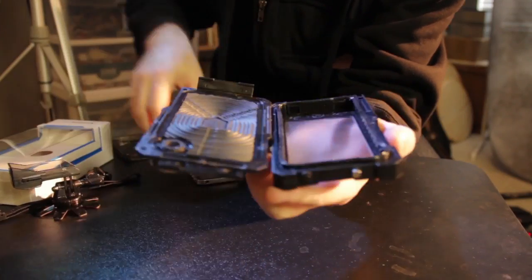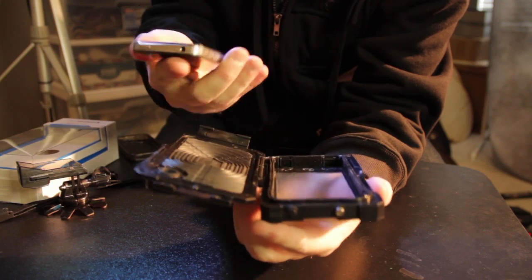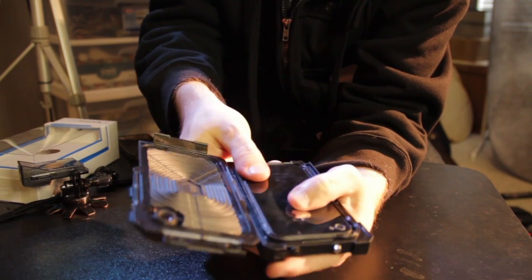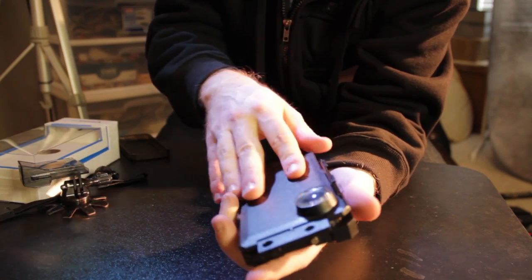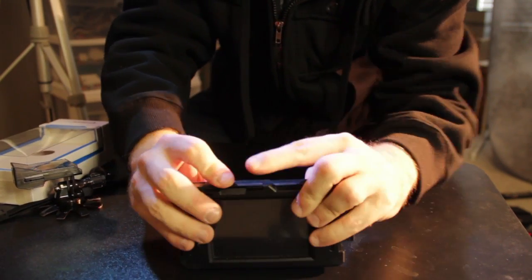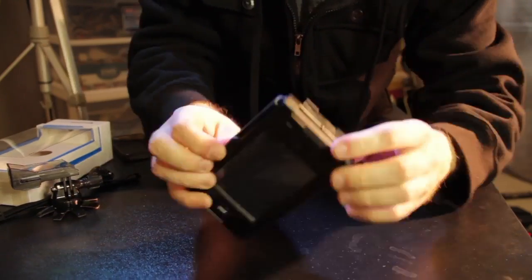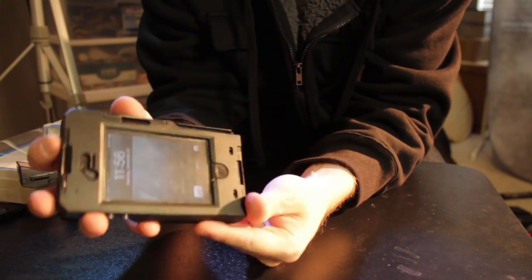Now the inside of the case has a nice rubberized backing to it, as well as a rubberized gasket around the edges of the phone to keep the water out. So it's a super nice seal. Then you just attach those 3 tabs and you're good to go. So let's go ahead and see it in action.